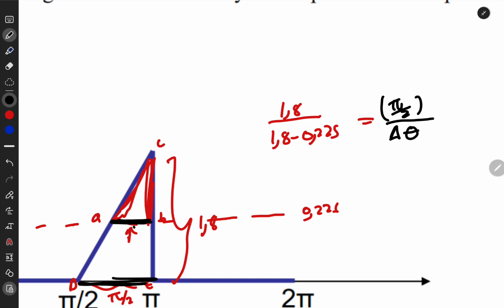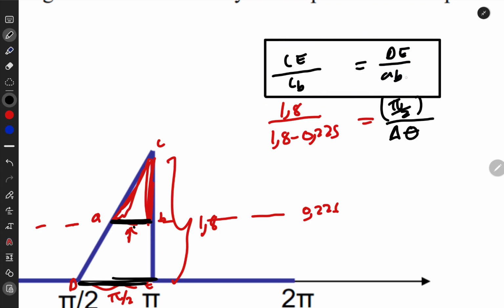So you could have done the proper proportion thingy, I forgot. I would have said CE all over CP is equal to big DE all over AB. So this is my proportion formula. Then it gives back to this, and from here you can cross multiply and get this one to be, let me compute. So I'm getting an answer of 1.7344. Let me check if I can get it with pi so it's easy to write.